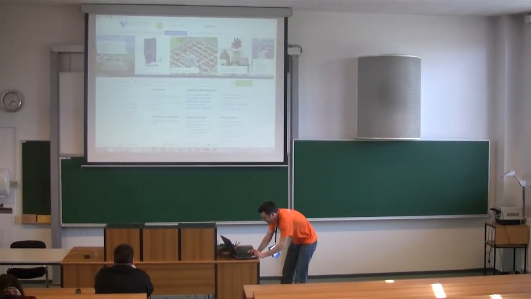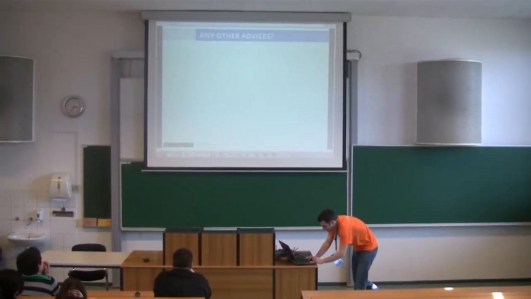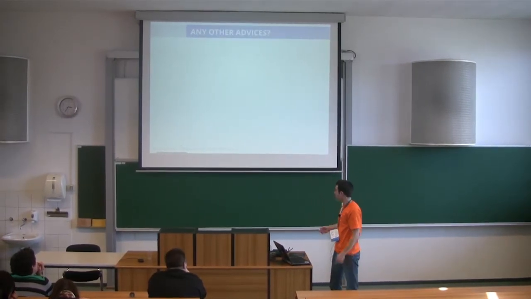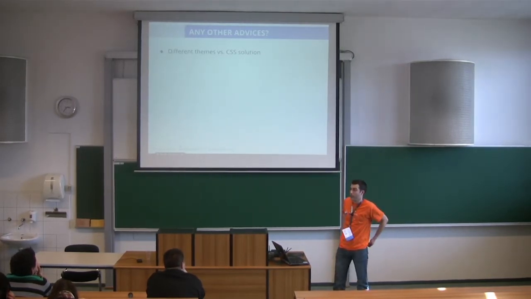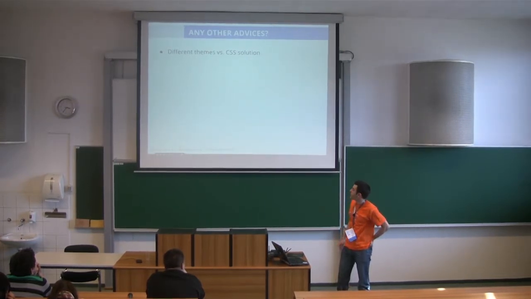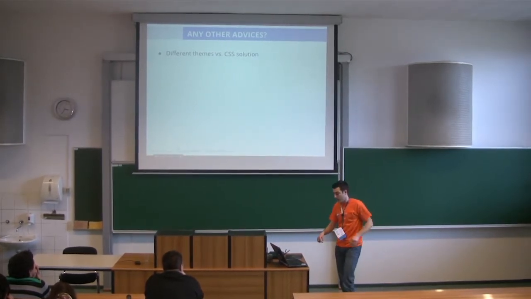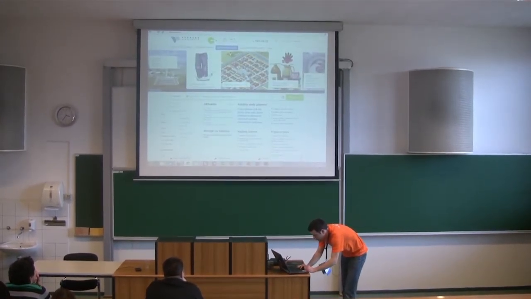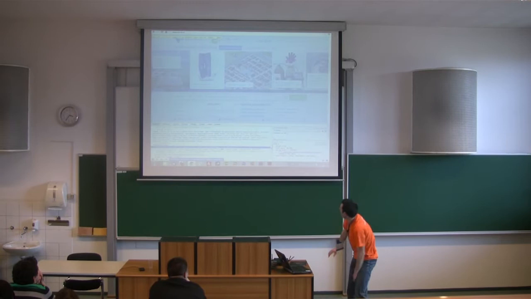So yeah, as you can see here, if I go back to this presentation, any other advice that I got when I was doing these sites, one of them is that if you have some network of affiliated sites, you have to consider whether you want to build a different theme or whether a CSS solution is enough, because you can see that if you just inspect this, here it is.